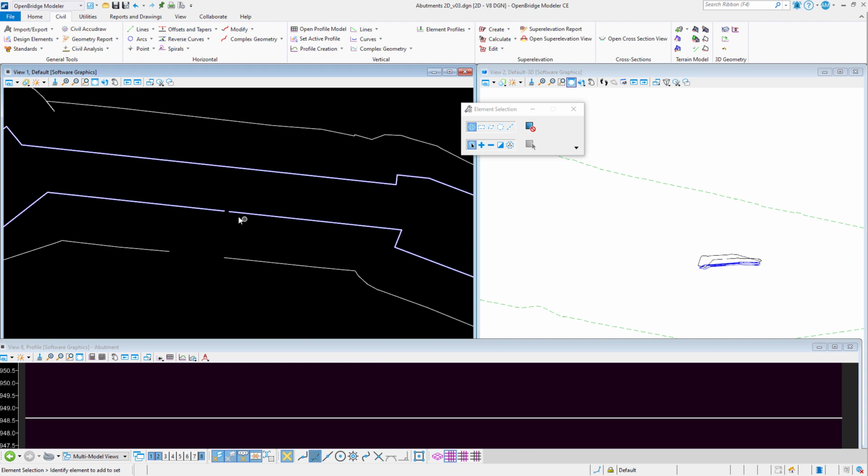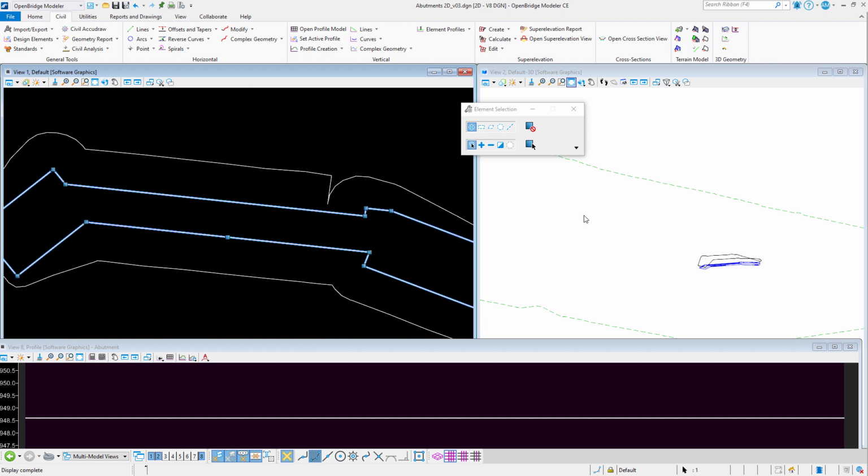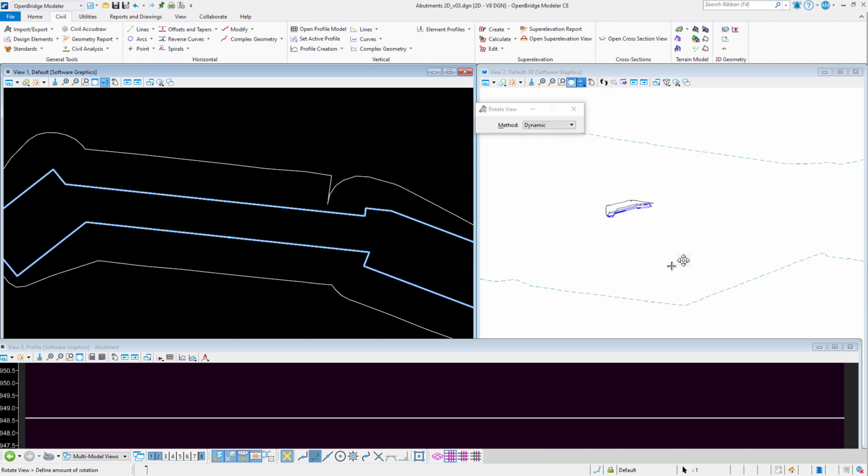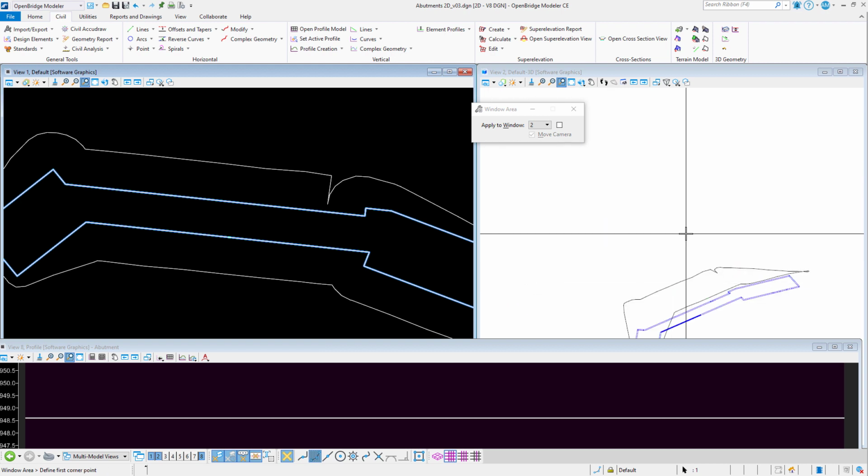I also left a gap here, not to have a closed element, but I can take care of that. Basically mount this right here, and it will just complete the ground itself. Now, if I look at it in 3D, that is the excavation that it has done.